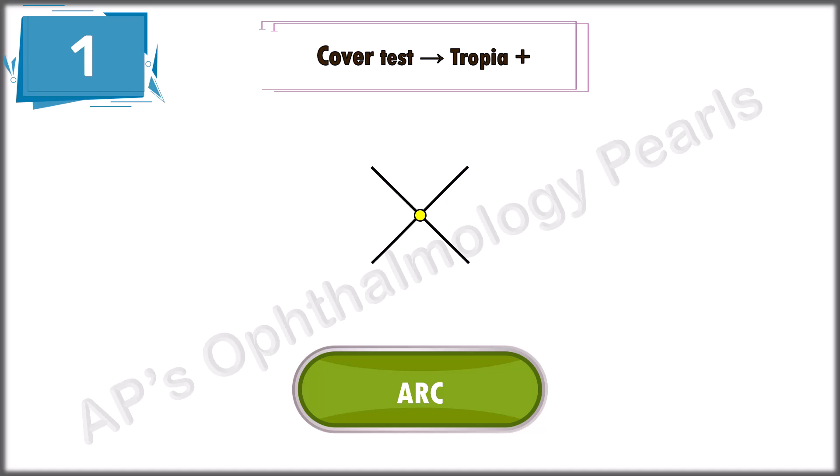Let's see some examples. Scenario 1. The patient sees this. This is essentially what a normal person sees, but cover testing reveals the presence of a tropia. Since both lines are seen, there is no suppression, the light is single, so no diplopia. The lines cross in the center, so there is binocular fusion. So this is the case of an ocular deviation with anomalous retinal correspondence. So, this pattern with no deviation indicates normal retinal correspondence and in the presence of a deviation indicates ARC.